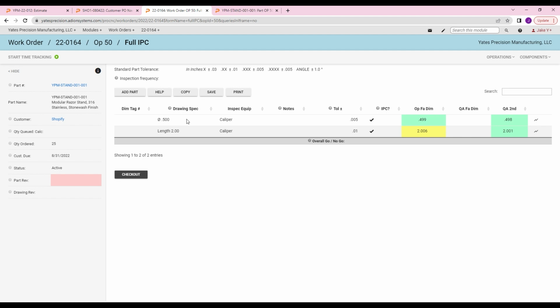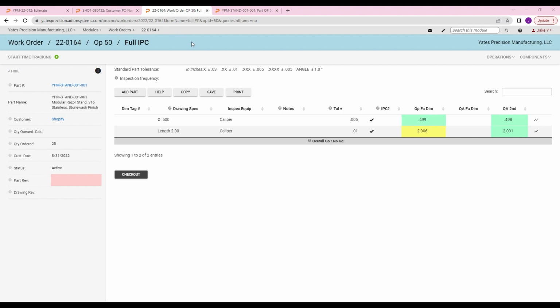Okay. So then you just keep plugging away there, and I can add part. So there's part 1, part 2, here's part 3. Now let's say this one was a little crazy, 494. Now it's going to say the value entered is out of tolerance. Do you want to create a non-conformance report or an NCR?